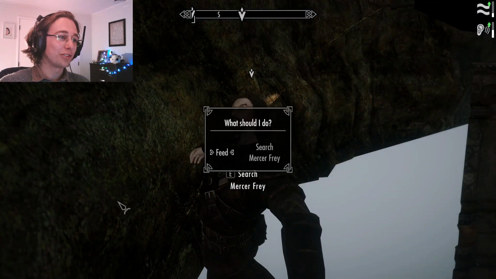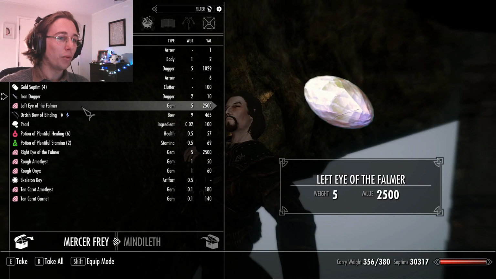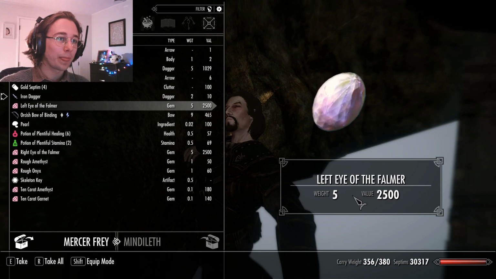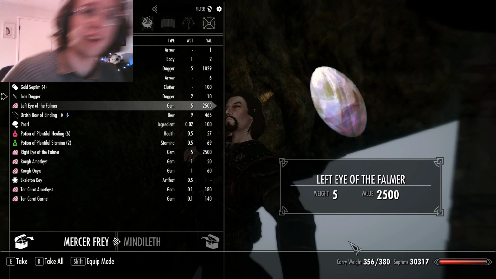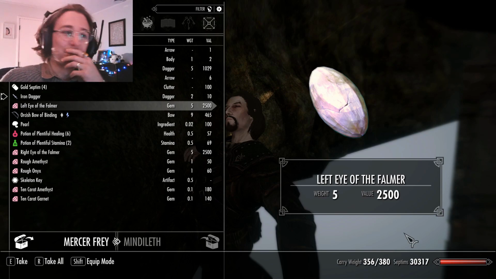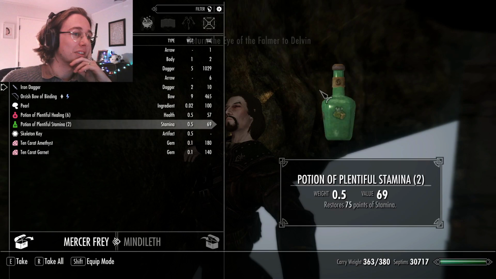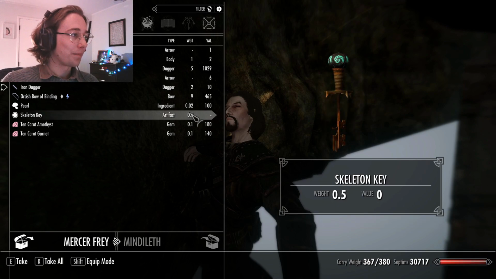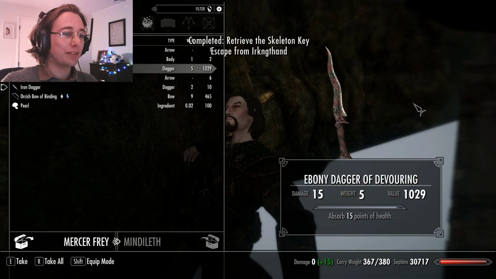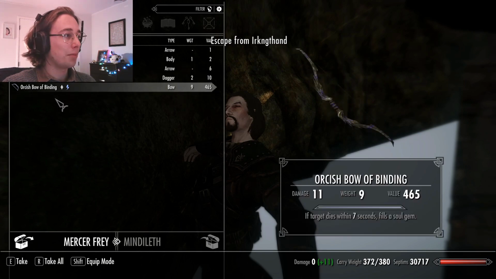I think I'm justified in using console commands here. I ate him. What? That's it. He's going after these cheap little gems when he could go after, like, just a statue of Dibella? What? Alright, fine then. I wonder if Delvin will pay more for it. Skeleton key, that's what we wanted. That'll help us in Windhelm. Oh, look at that! Ebony Dagger of Devouring. That's the dagger he stabbed me with. That's going to be way better than the dagger we already have. And a pearl.